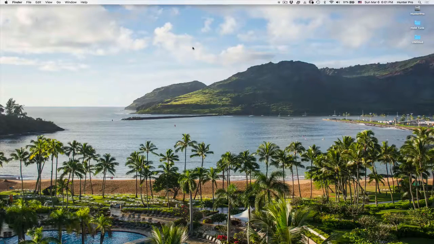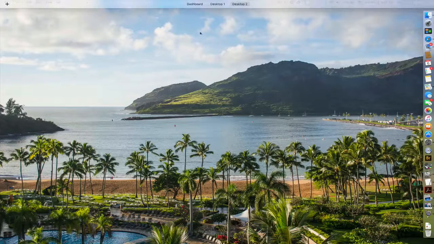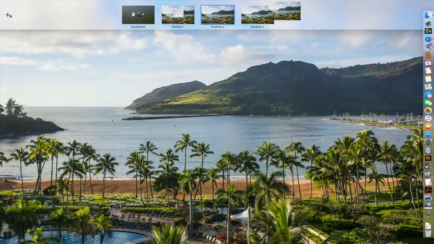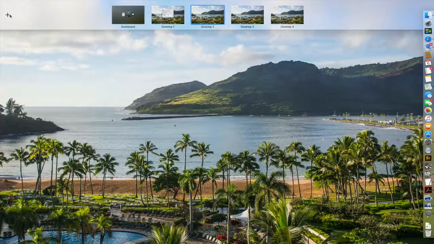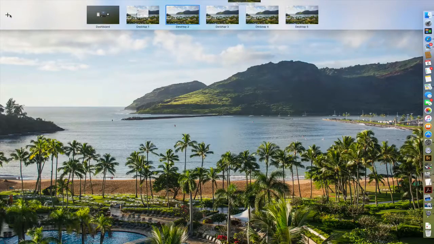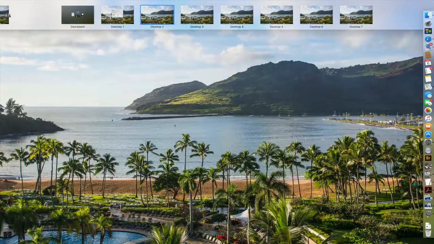So let me go back into Mission Control, and if I want to add more desktops or desktop spaces so that I can see separate applications in each space, I just keep adding. And you can see how they slide over, and they'll actually get smaller so that they don't fall off the screen. Let's see if I can get to that and show you that.